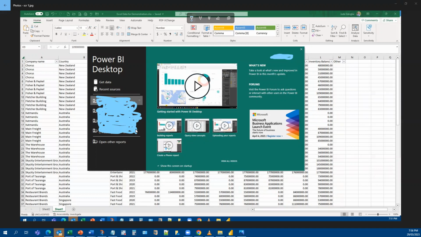The first point to start, before I go into that: you can use Power BI from the browser, or you could have the desktop version on your computer, which you could open and use as an application. This is the application that I installed on my computer. And of course, it is free if you already have Microsoft Windows installed on your computer. So the first step is to get the data.